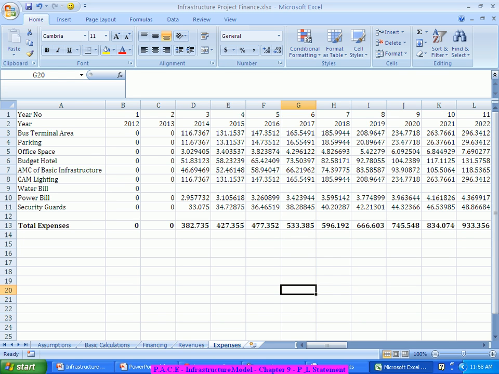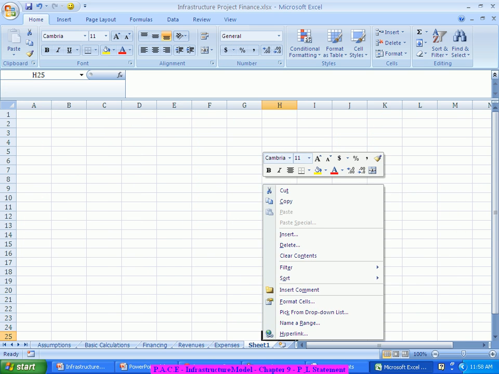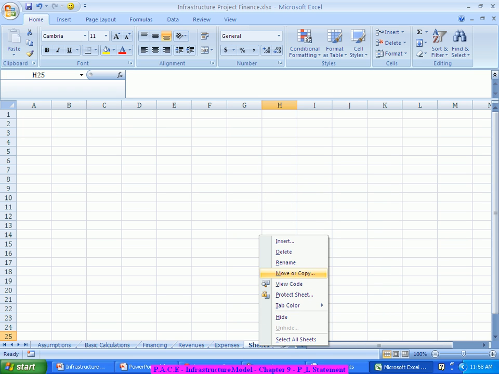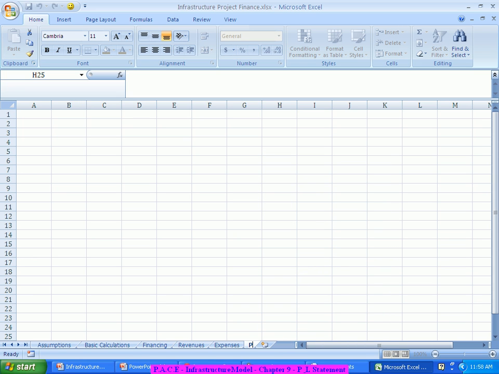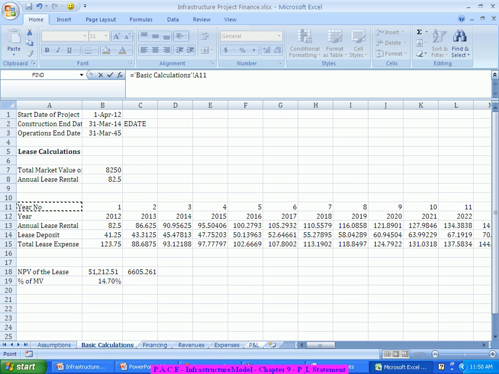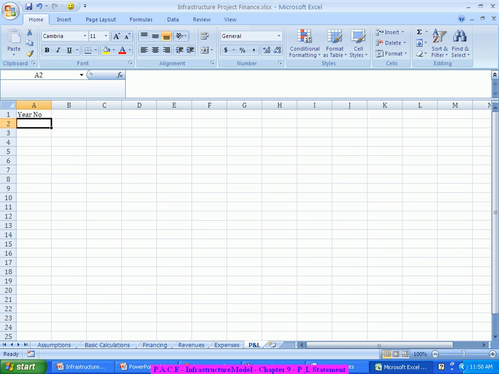So again there I'll create one more sheet, calling it P&L. The first two lines remain one and the same, where I'll get the data exactly from this, the year number and the year.